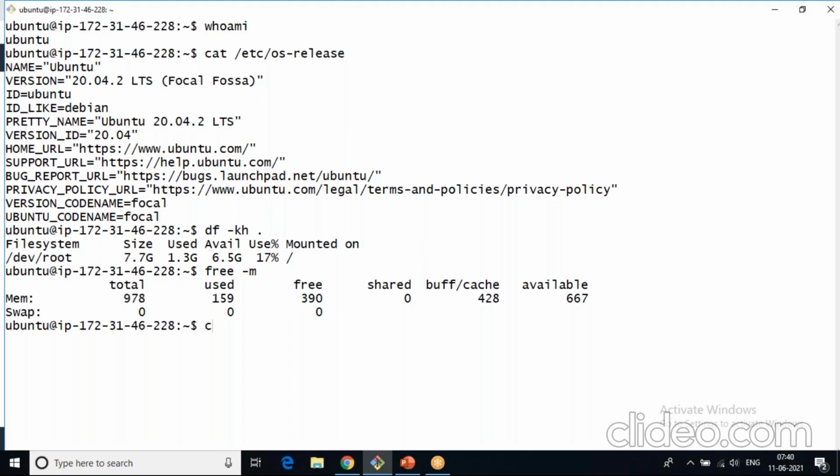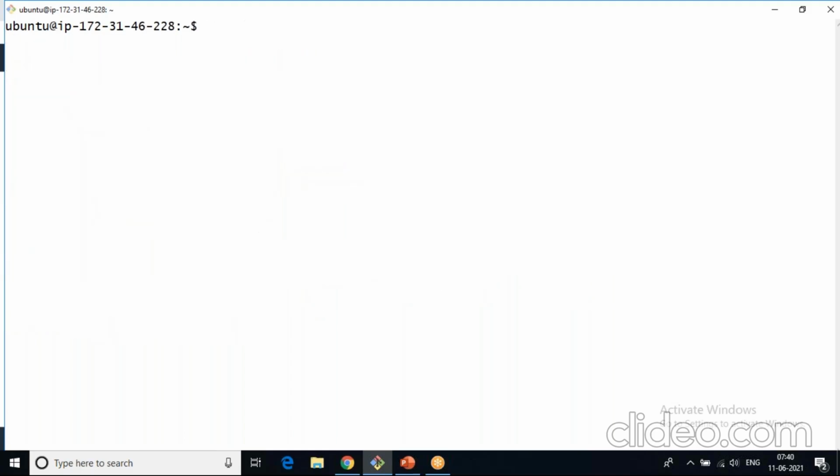Okay, now when you are connected to a machine, you have connected as a default user called Ubuntu. Most of the time, when you connect to a machine, the regular user or the normal user like Ubuntu doesn't have administration privilege.